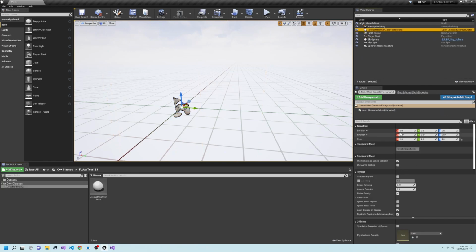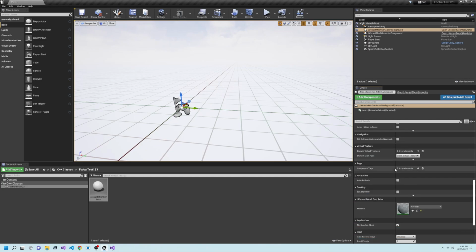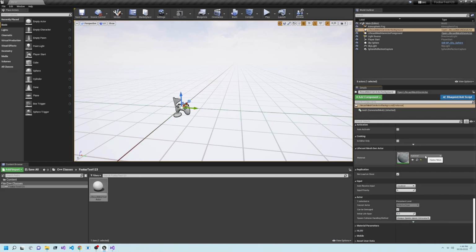Notice that we can see some white showing through into the background, because this is just the foreground layer. So we're going to drag in another instance of the Lifecast Mesh Gen Actor into our scene, and this time we're going to rename it with the suffix background, and then we'll scroll down and set the material to be our background material. Also make sure to set its position to 000. And that's it. Now we can press play and we'll see a 3D photo that we can fly around in.